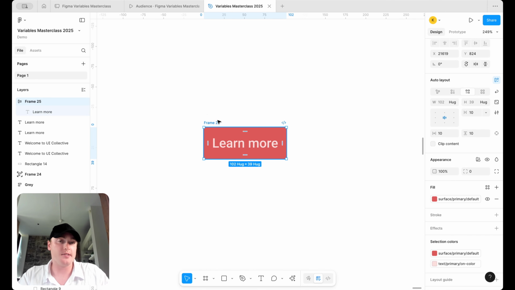If this is a primary button, we're going to be using the text primary, because again, think Coca-Cola. For the purposes of this exercise, we're using the same color as air in our primary brand color. So in this case, if we're Coca-Cola, our button is going to be red. I'm using our primary text color and our primary surface color.